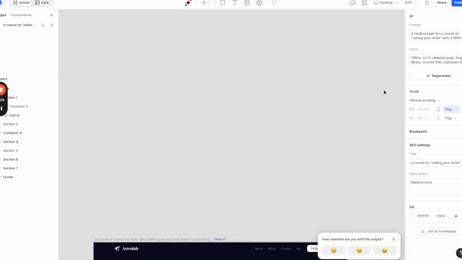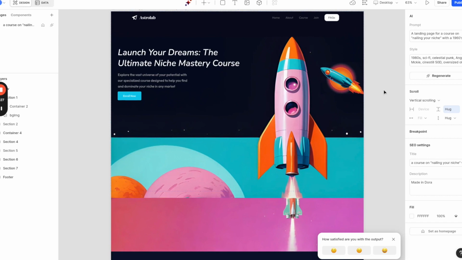Overall, what do I think? I think this is a really interesting tool. I think that it probably will be most powerful in the hands of somebody who already understands website design, and that this is helping them leap forward just the way I use ChatGPT. I already understand how to write copy. I'm using ChatGPT to write it more quickly and to generate ideas when I'm feeling like I've got some writer's block.